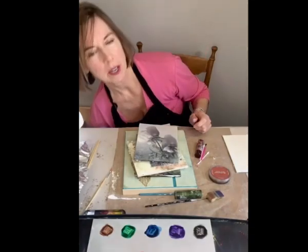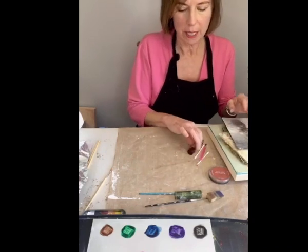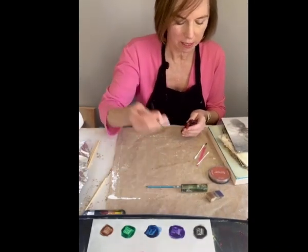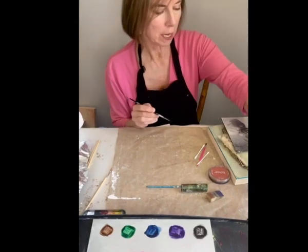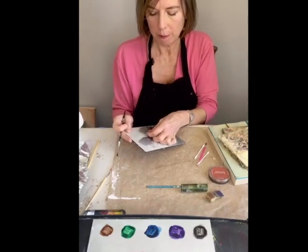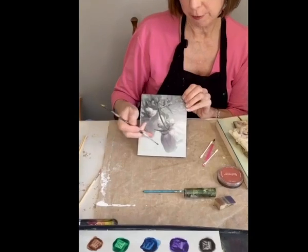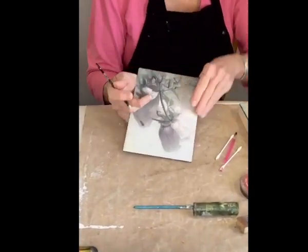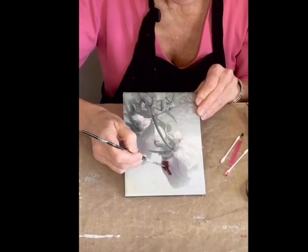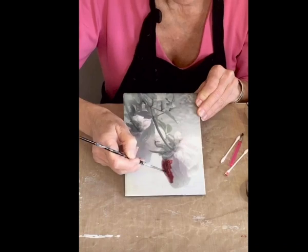We have another way of colouring which is using oil sticks, and these are a little bit like an oil pastel. These are made by R&F Paints. You can use your fingers to blend them or a brush. They're a great way of colouring in. This is a photograph that I've covered with encaustic, so you can use those oil sticks to colour the surface of the wax.